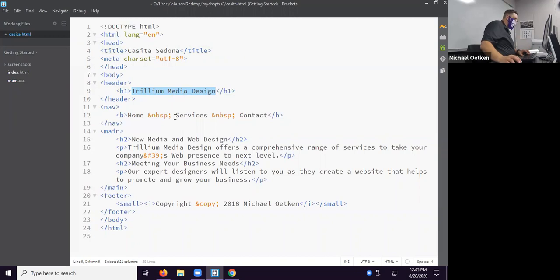Okay, we're going to go down here now to our H1 header, and we're going to call this one Casita Sedona Bed and Breakfast. All right, so they have an ampersand there right after bed. Okay, so we have to use that special character. So do ampersand AMP semicolon. Bed and breakfast.